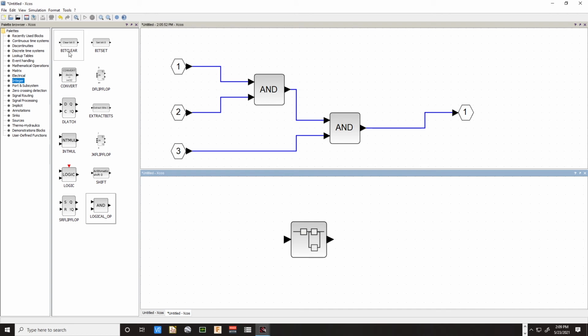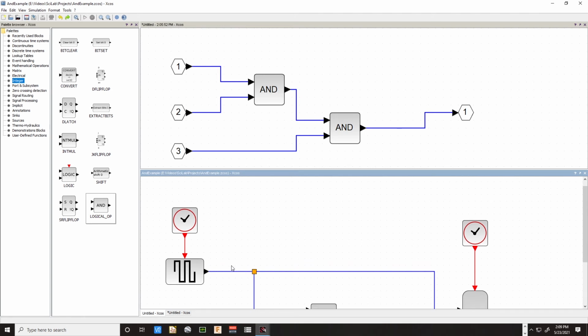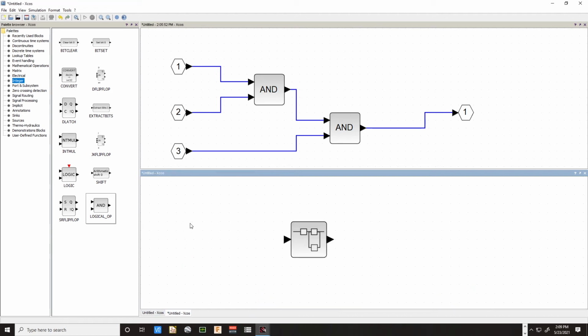So let's, well, we can't run it because it doesn't have any sources and sinks, but maybe that'll compile it or something. Yeah, now this one's got a problem. Block is ignored because undefined inputs. Okay, so now we can do the same kind of thing. We can go back to this one. We can grab this, Control C, go back to this one, Control V.